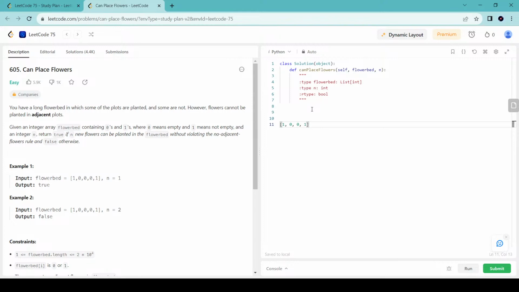Okay, so let's see. Let's think about it a little bit. I'm starting to see a pattern here. Before we dive in, let's think about the pattern a little bit. And I'm not sure, as usual, I don't have the answers to these. I've not seen this before. So I don't know if this is the right pattern, but this is my line of reasoning that I'm going to pursue anyway. Okay, think about it this way. Let's look at the array here. This flower bed with ones and zeros. Let's say these are the input arrays, input lists.